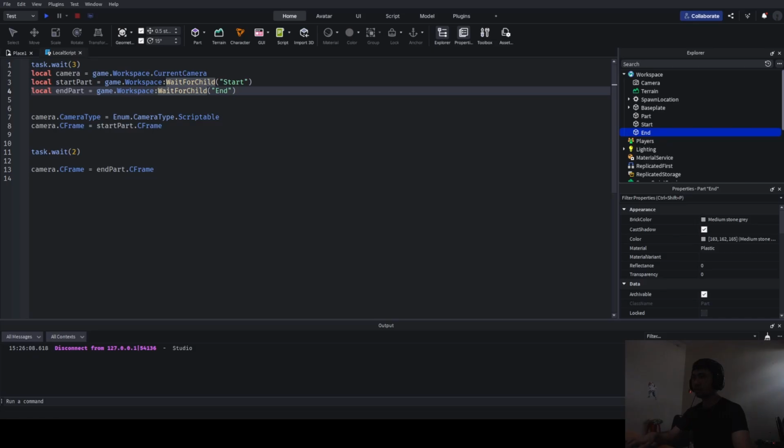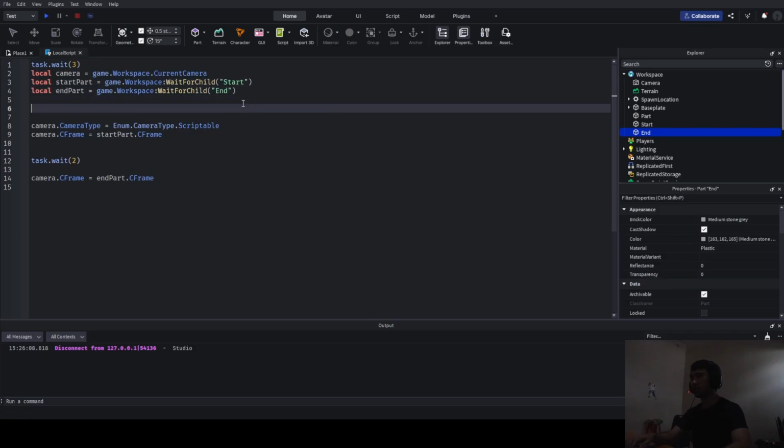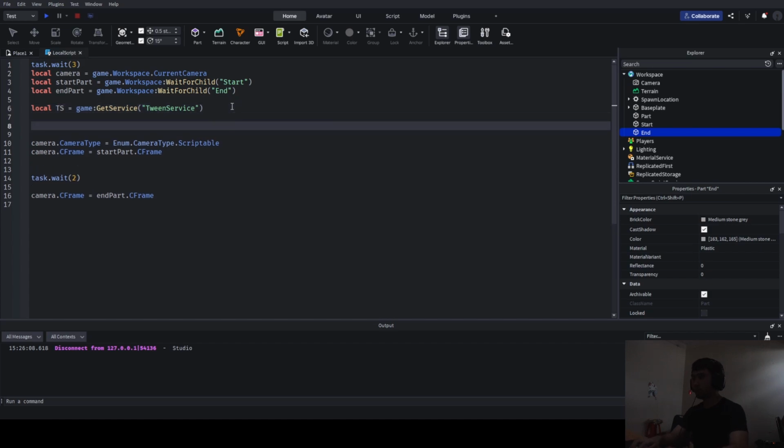So what we can do is drop 2 lines above here. Okay, I'm going to try to make it by myself. TweenService, okay. What we need with TweenService is TweenInfo. TweenInfo.new.